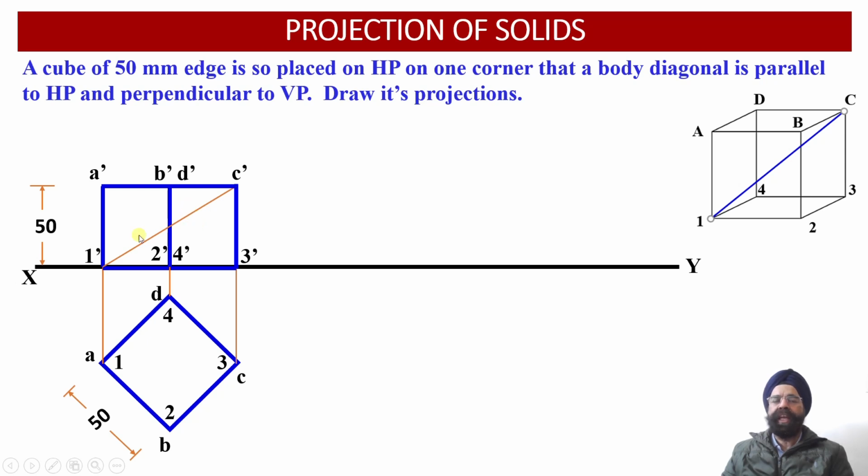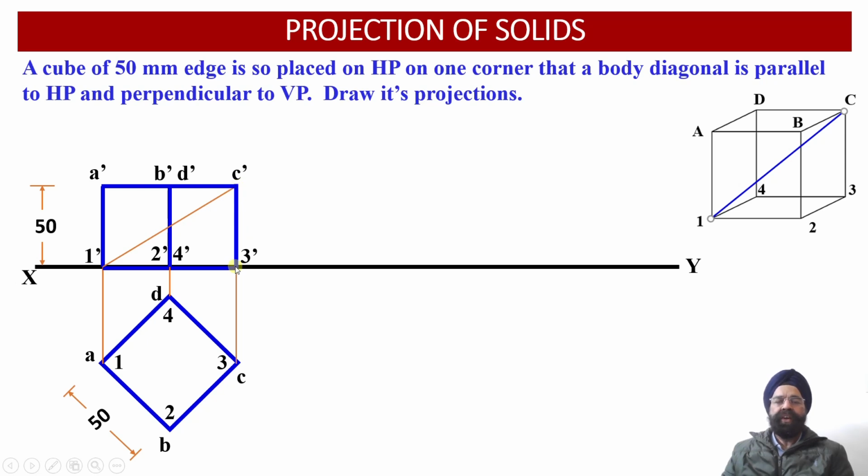which we are going to obtain on this body diagonal, so that we can ensure the rectilinear transfer or rotation of all of the distances of this front view projection into the rotated view projection when the body diagonal becomes parallel to the XY reference line or the horizontal plane.